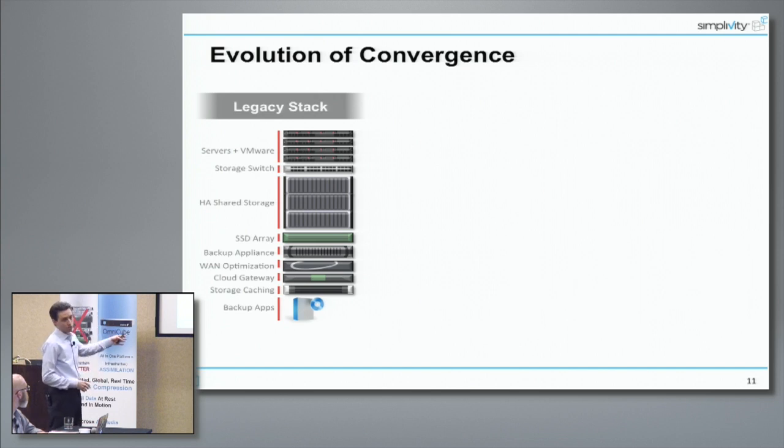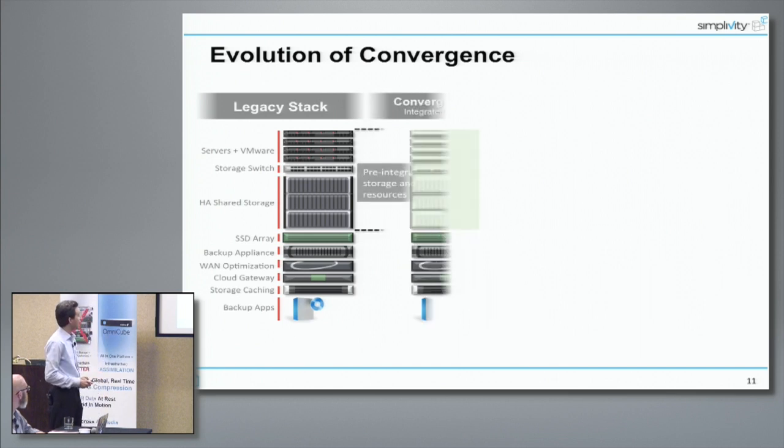So the same picture here that we've been showing, right? The stack of legacy components in the data center. And convergence is an interesting term. It's changed in the last couple of years to mean different things from different people on different papers and different days and from different vendors. So we just start with a basic taxonomy, right?